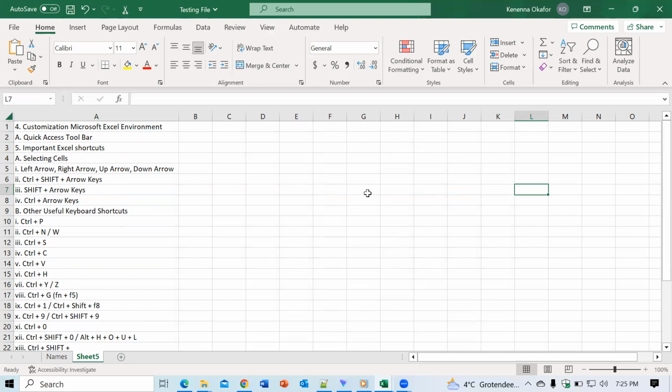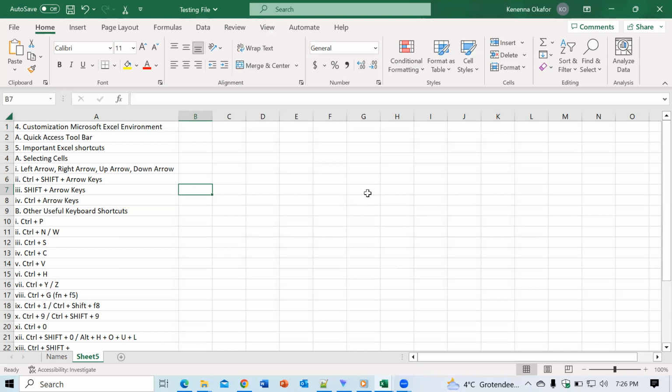Hold down the Shift key and then click, pressing the Tab button. That takes it to the left. So let's look at it, guys. You see, I'm holding down the Shift key and hitting the Tab button, and then the active cell goes leftwards one cell at a time. All right, so that's it, guys.